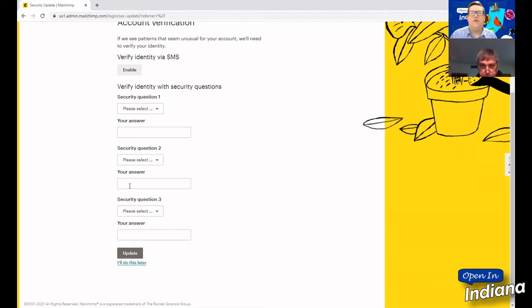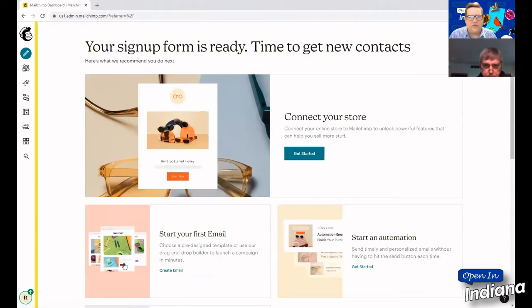If you do not properly document these, your account could potentially be lost forever. This is not recommended, but you can just skip this step and proceed to your account.